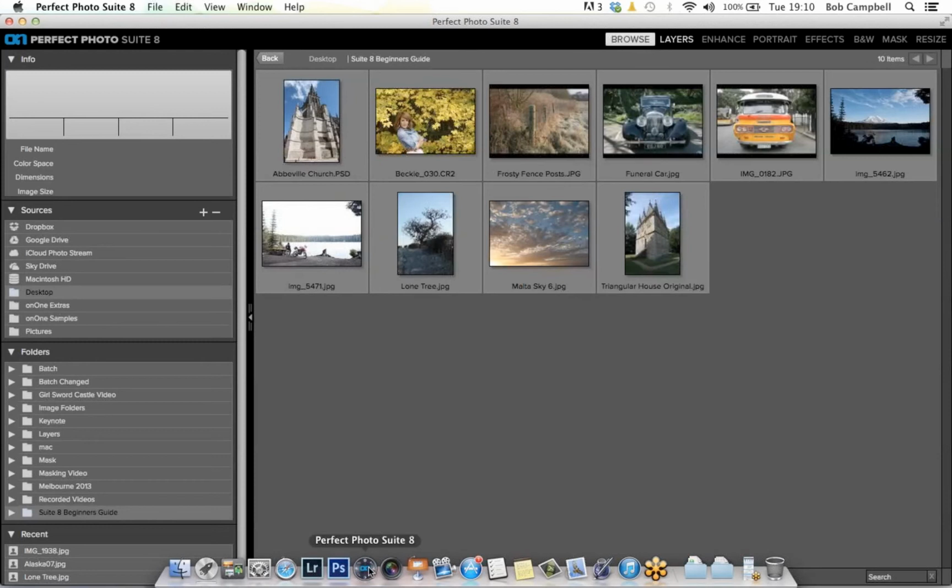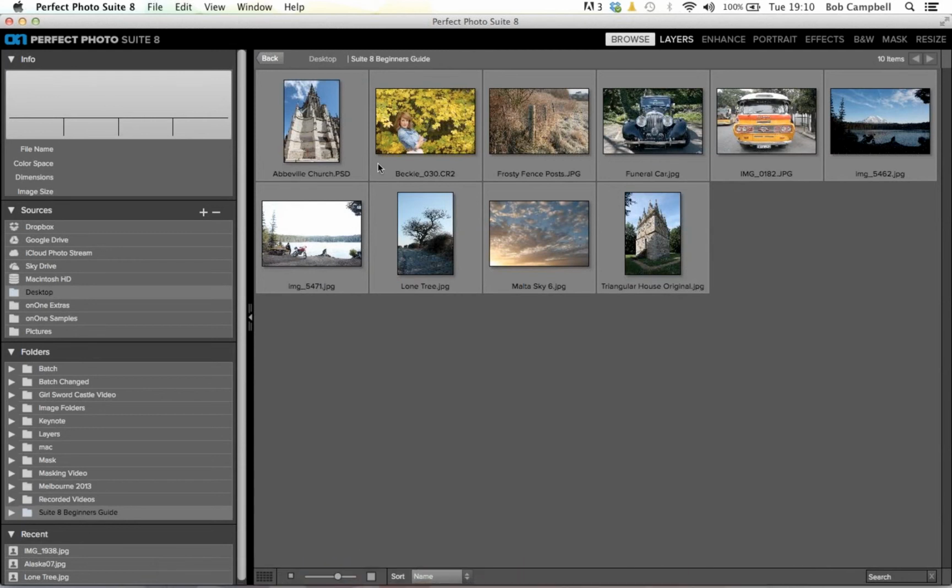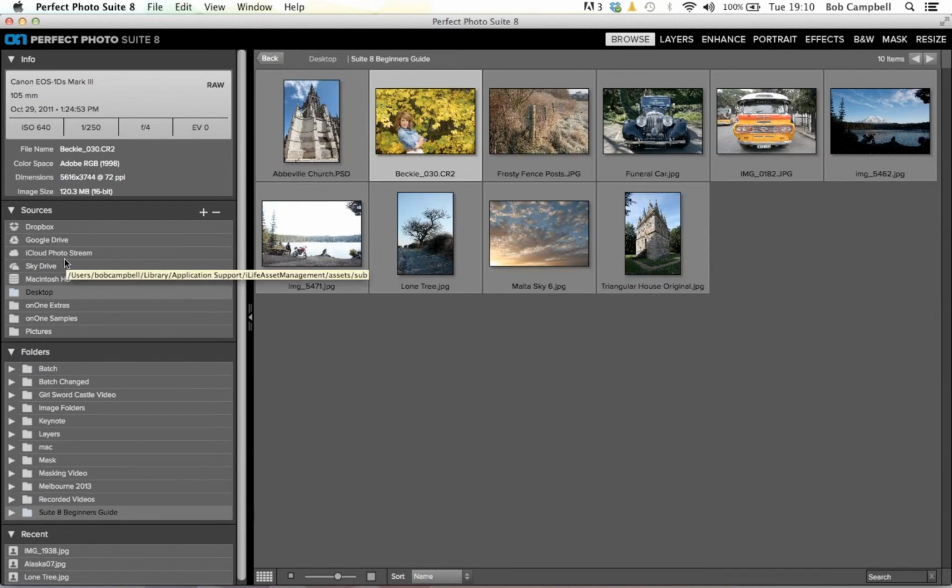I'm actually in a place that didn't exist the last time we did this presentation, and it's called Perfect Browse. And Perfect Browse is where I find my files, because of course photographers these days are working in a world where all your files could be online, in cloud solutions and services. Then we need to be sure that you can find them. And if you look at the little sources panel to the left-hand side of this little browser, I can see I have a Dropbox folder, Google Drive, iCloud, PhotoStream, SkyDrive, whatever the solution is that you have online and in the cloud, you can get your files from there now.